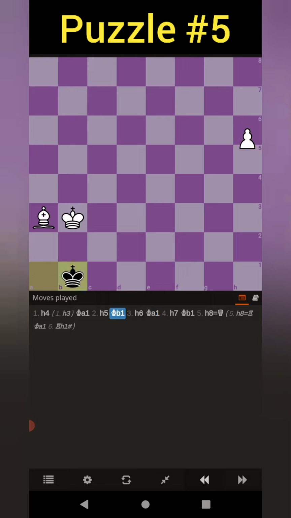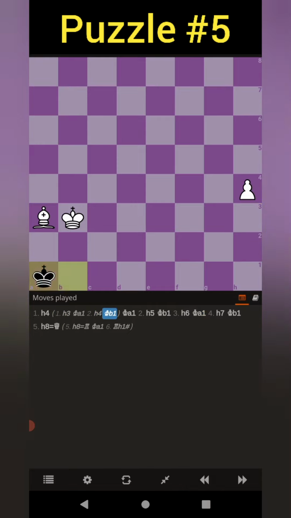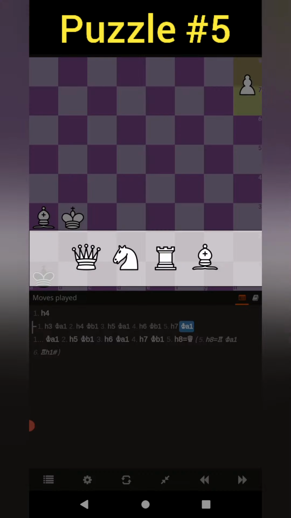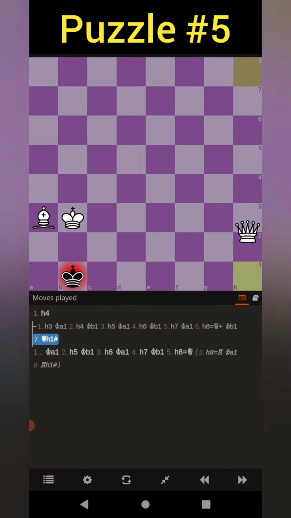If you originally moved the pawn to h3 instead of h2, you would have been able to promote to a queen, but after the king moves to b1, queen to h1 is checkmate, but that's 7 moves.